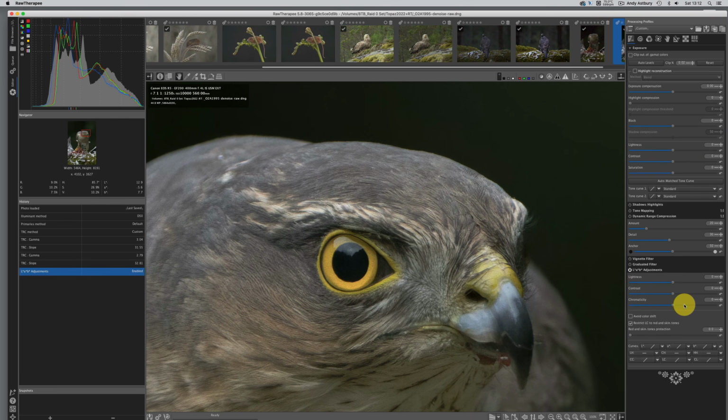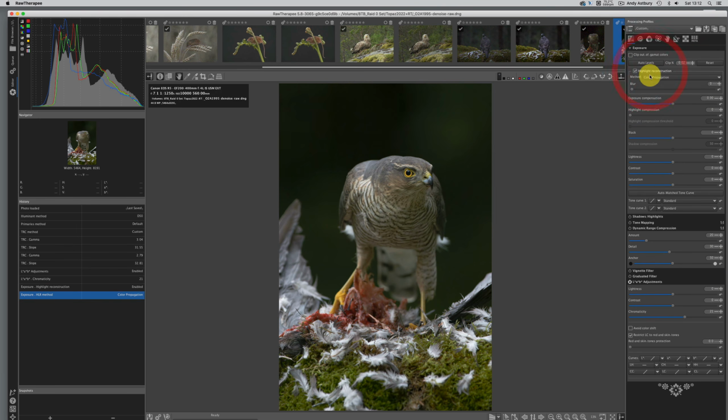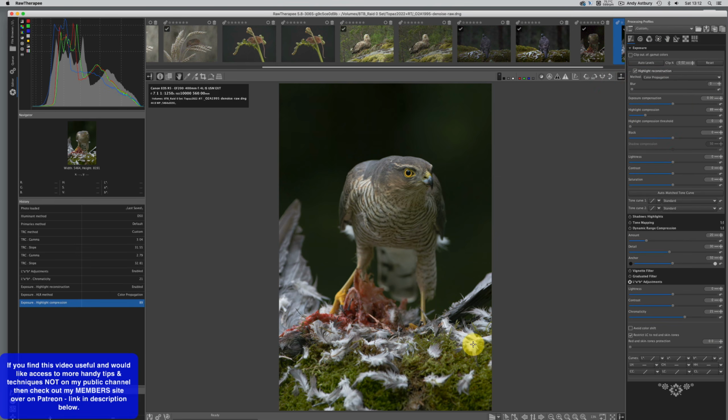So I could go over to the basics panel, and we'll activate lab adjustments, and we'll just put a few points of extra chromaticity in there, and let's come out to a fit to screen view just so we can see what's going on with the rest of the image. And I think I'm just going to go to highlight reconstruction. I'll switch that out to color propagation, and we'll just compress the highlights a little bit, maybe a little bit more, and that's just going to tone down the whites of these feathers. I'm sorry about the gore, people, but this is a supreme predator, and you know, it's predated on something. Yes, it has. Ooh dear. So there we go. All right.